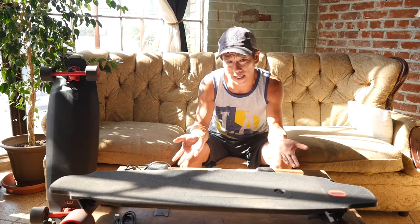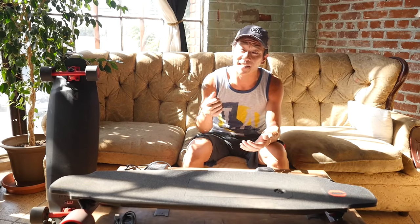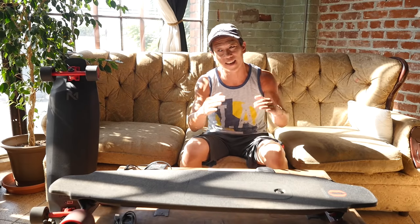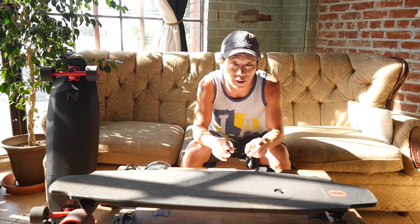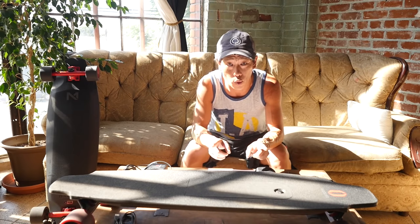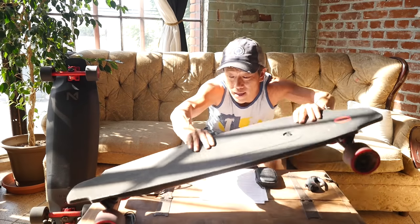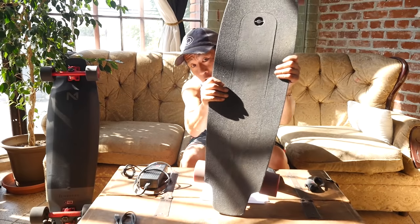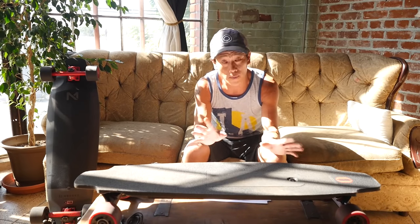Now, the boosted board has been out for a couple years now. Just like everyone else, I was sitting there waiting and saving. It's balancing out need and want. And after about 1 year of research, I finally discovered the board that was the standout, and that was the Inboard M1 electric skateboard. It's the little details that makes this board stand out from all the others.